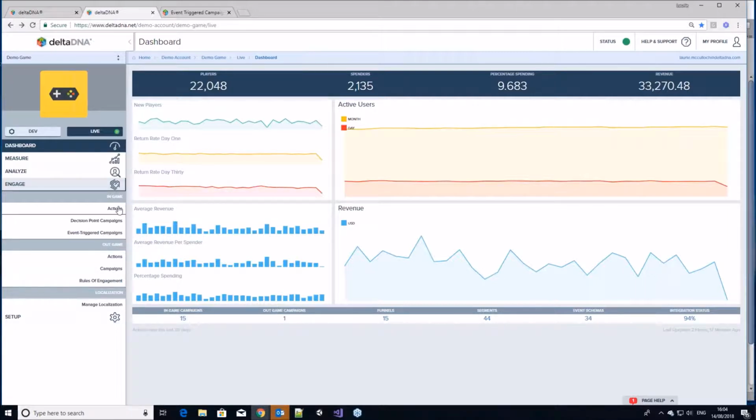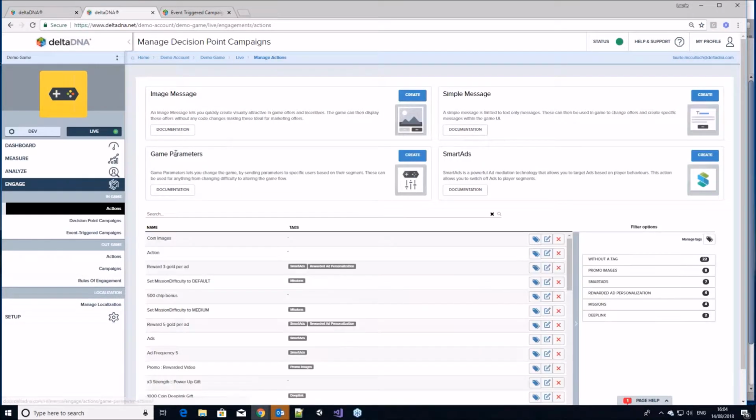Worth also pointing out the actions, the pieces of content that you build to use in your campaigns, they still remain the same. They have their own special place in the menu, so you can drill into the actions and see how to build them, create your own ones, and they remain the same. Worth also pointing out the event triggered campaigns only use game parameter actions or image message actions.